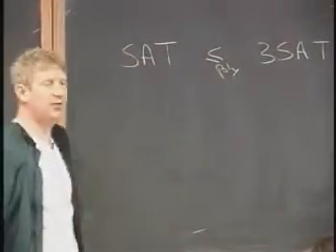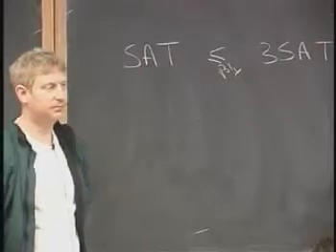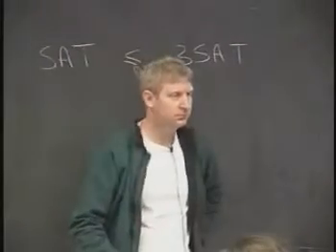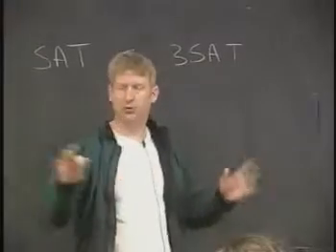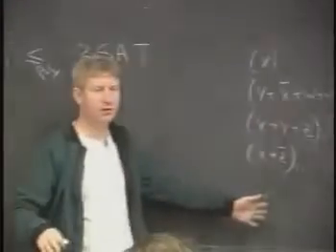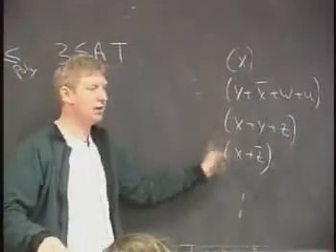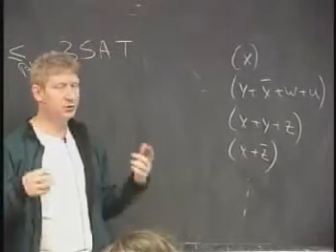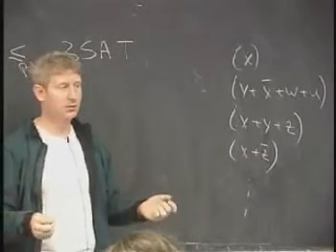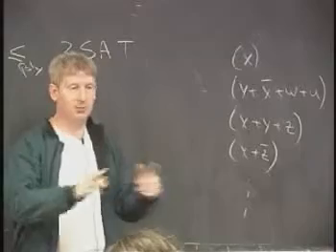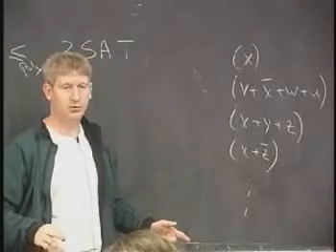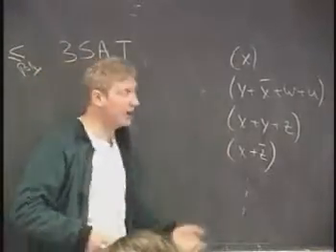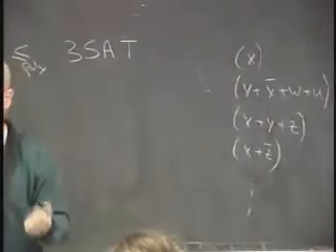Okay. How would you solve this non-deterministically? Pick trues or falses for each one of the variables, and then go through the clauses one by one and check to see if they're true. How would you do it deterministically? You'd have to try all the possible trues and falses, and there's 2 to the n of those. So deterministically, it takes exponential time. Non-deterministically, you can do it in polynomial time.